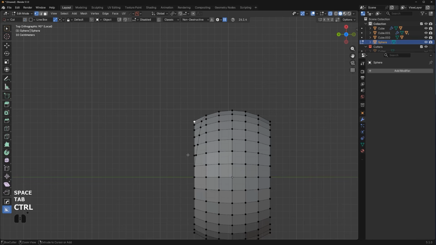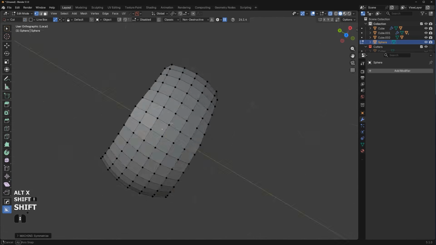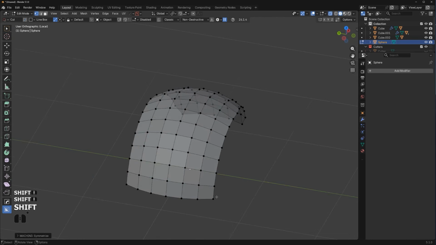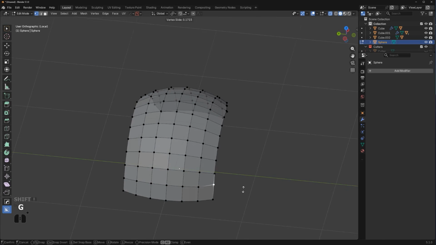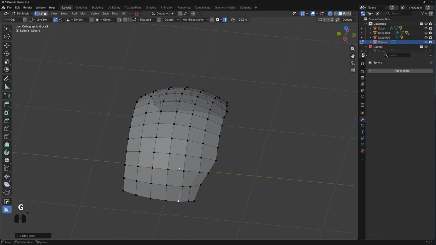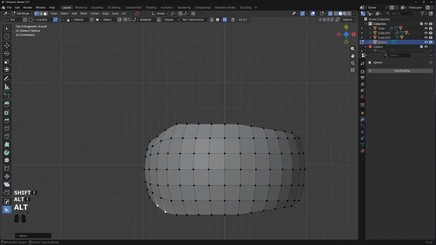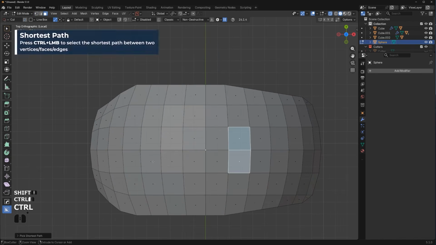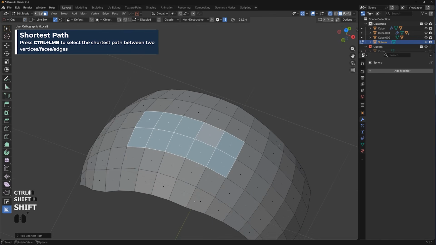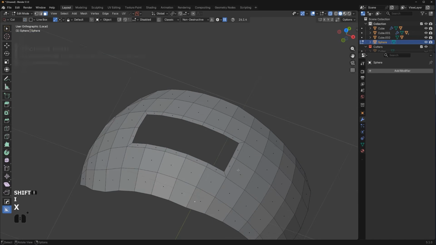And we're going to nuke these, mirror to the other side, and then here in the back, what I would do, for example, is move these a little bit higher and in, something like this. So we're creating a little bit more of a kind of organic shape here, right? And mirror this. And then maybe I wanted to create some kind of an indentation on the top, right? So let's say we wanted to create a hole in here. So we're going to inset this and delete those faces.